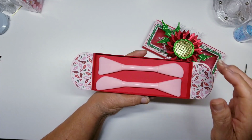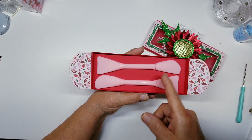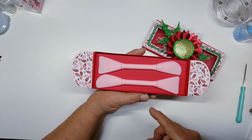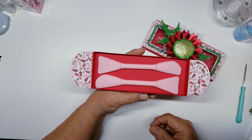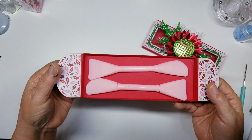And I had bought these silicone tools. I'm not sure what these are for; they're in the makeup section. But I think they're great for spreading glue, especially when we're decoupaging or anything like that. And glue doesn't stick to it because it has the silicone edges. So I picked up two, and look at how perfectly they fit in here.